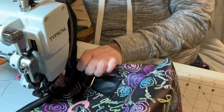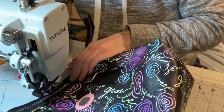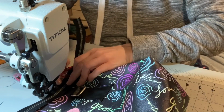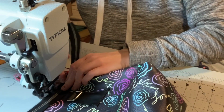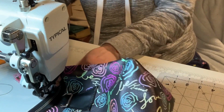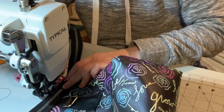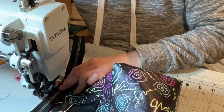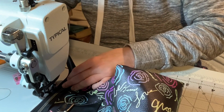Just making sure that I'm not sewing through the other side of the bag. That would really stink. Okay, as you get to that last clip, you can turn the bag as you go. And as you get to that last clip, you start to look for that snip.